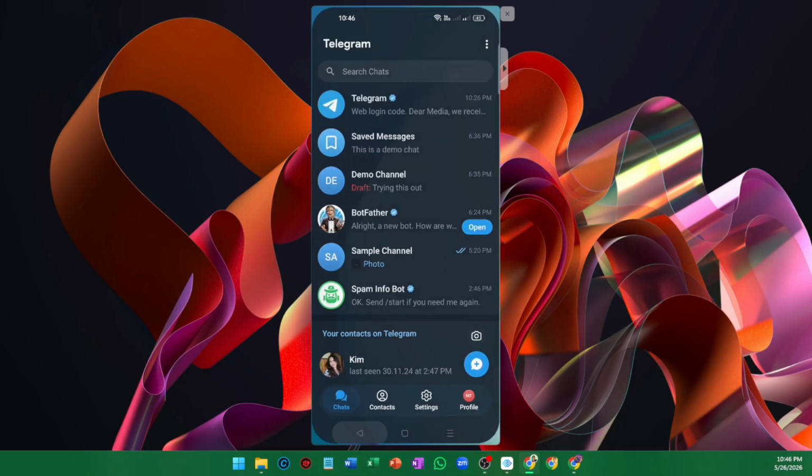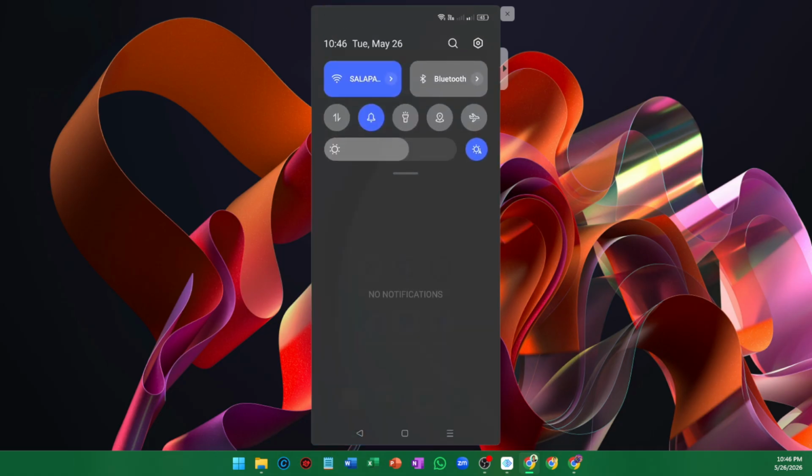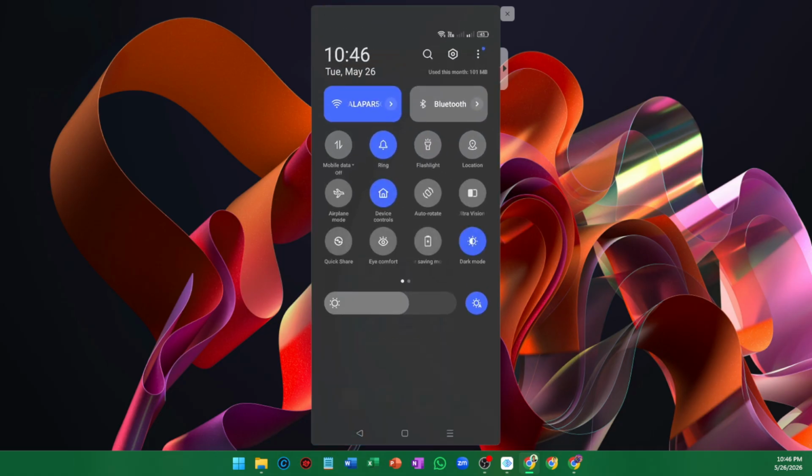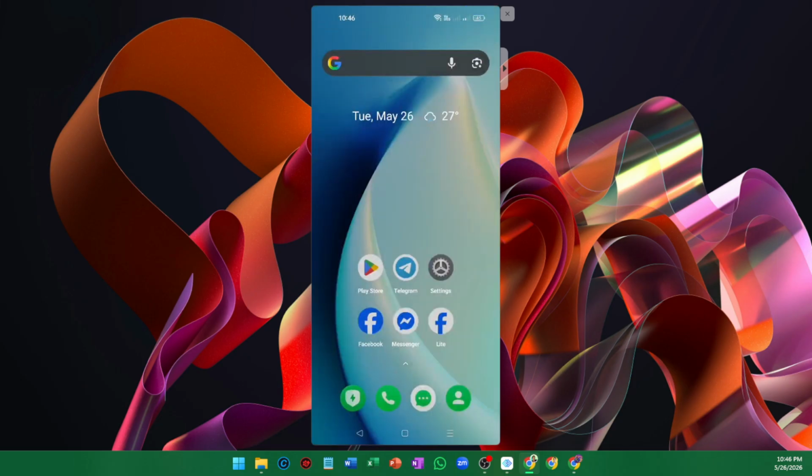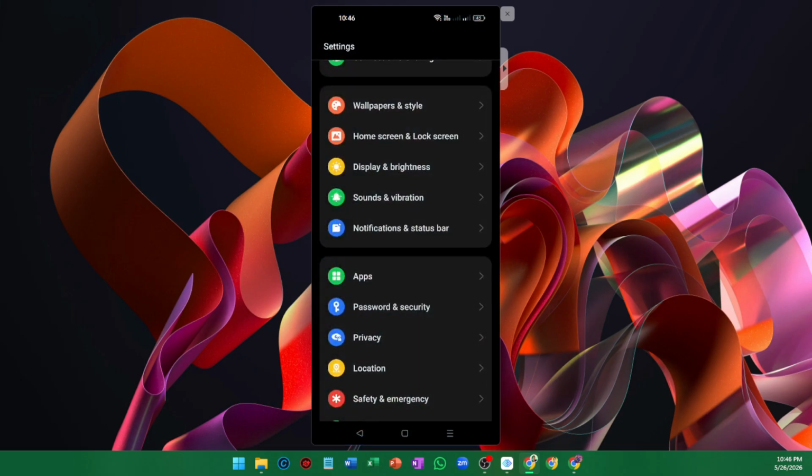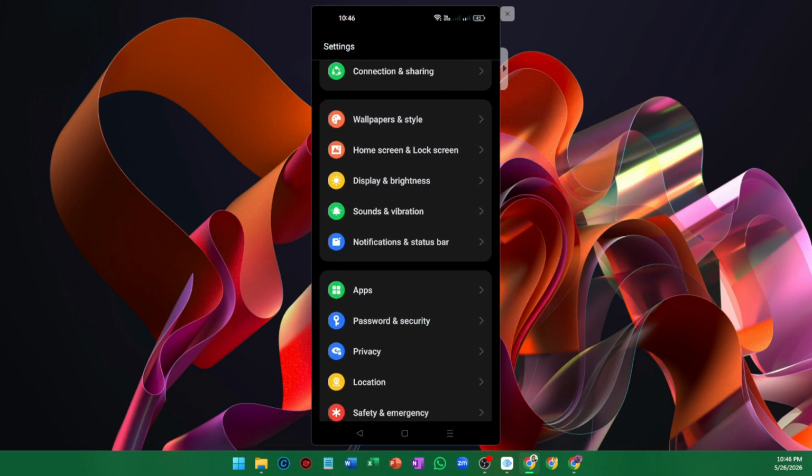Now, reset your system time. On your device, enable automatic date and time and automatic time zone. Secure media links rely on accurate clocks for certificate and token validation, and if your device time is off, even by a little, video playback can fail. After turning time synchronization on, return to Telegram and try the video again.